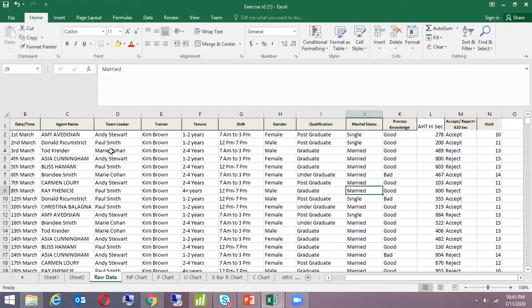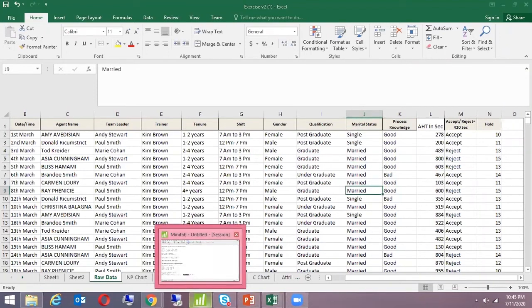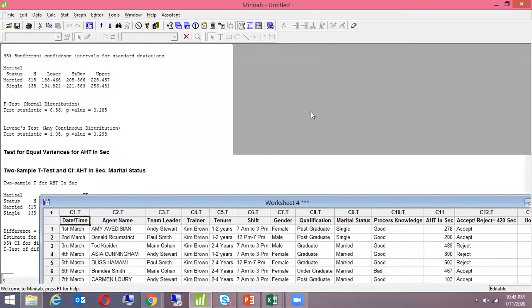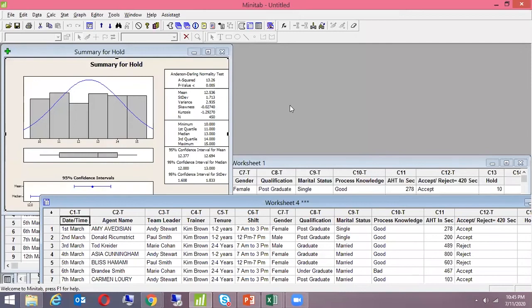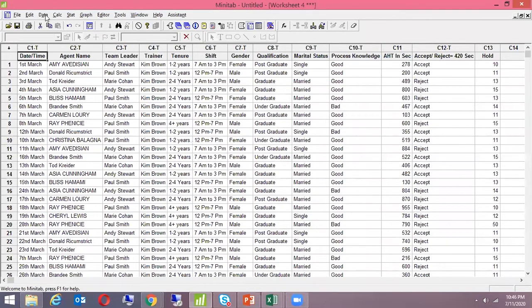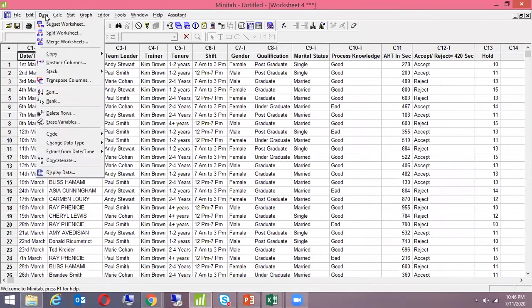So we have the same data in Minitab. We'll do this in case anybody has any question. There's a disturbance. So I go to data, I click on unstack. Yeah, there is a disturbance. Can you hear me now? Yeah, okay. So I want to unstack the marital status data. Can you just go one step back? Sorry, I can't hear you very well. I said, can you just go one step back? Yes. Can you just do it again? Yeah, I'm doing it.